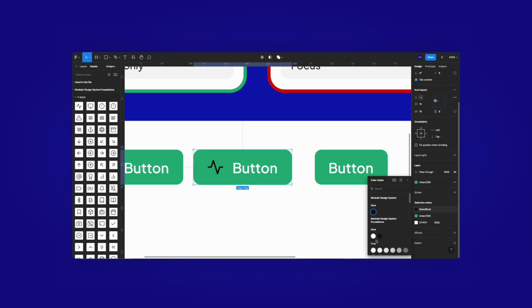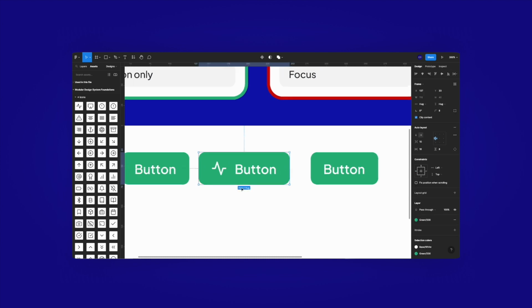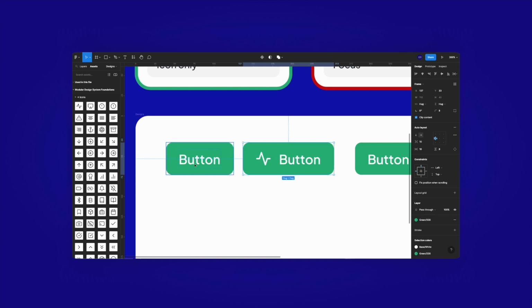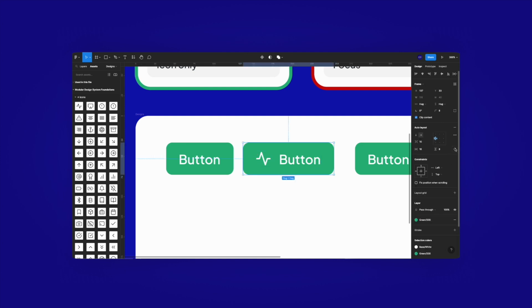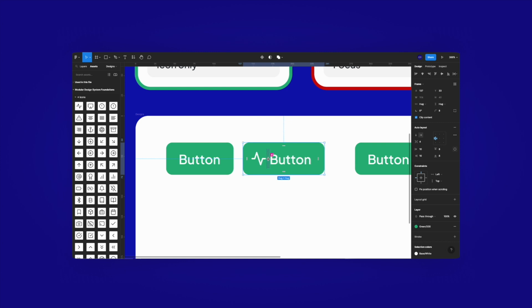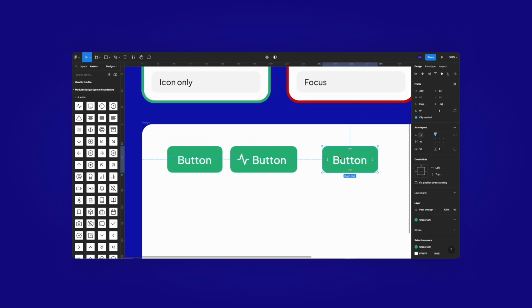We also want the icon itself to be white and not black, to match the text. But also, you see padding for an icon button is always different from the padding for a text only button. You don't want so much room on the left because it just looks unbalanced. So what you can do is click this button here, which is independent paddings, and we're gonna drill this down to about 10 pixels, and we're going to remove some of the padding in between the icon and the button. We'll remove that down to 4 pixels. So that looks good. And that would be our icon left variant.